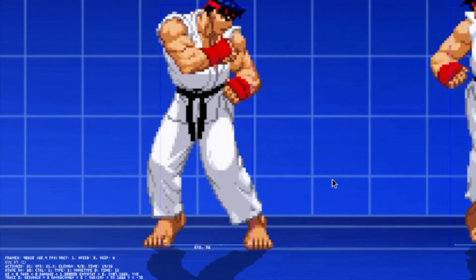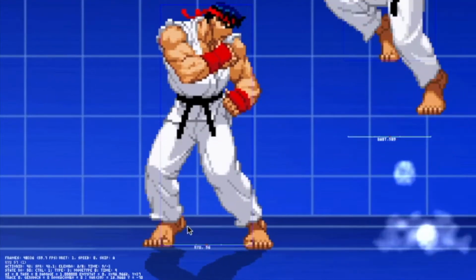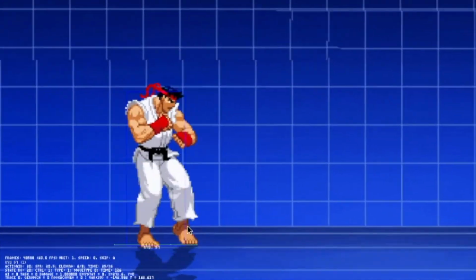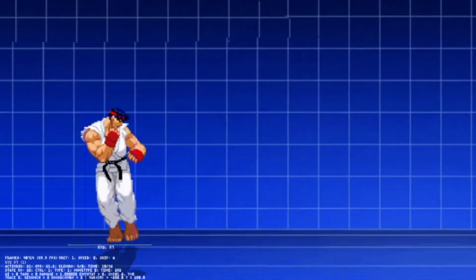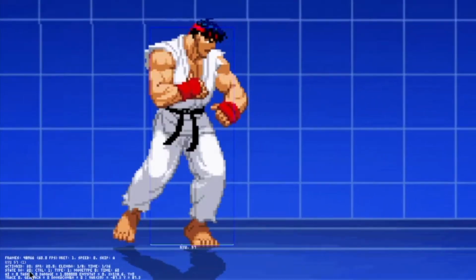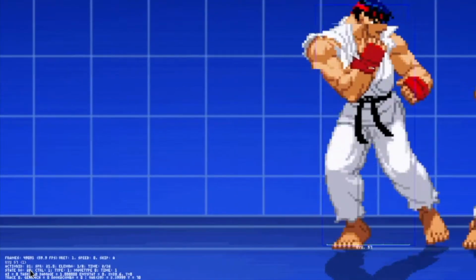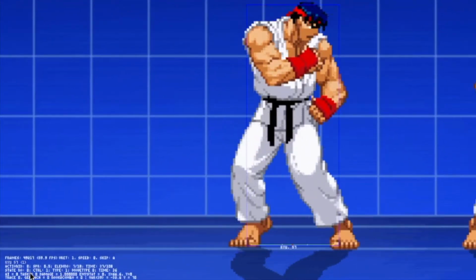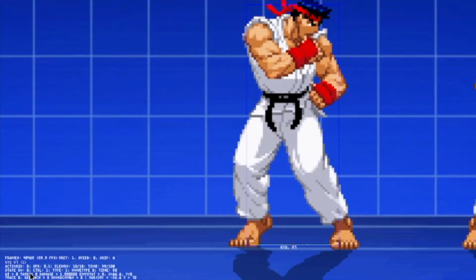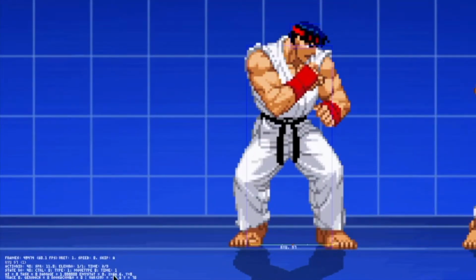Okay, if I walk, can you see? If I walk, the state number is 20. The action number depends on whether I walk forward or backward. If I jump, you see I'm in a pre-jump state, which is state number 40.